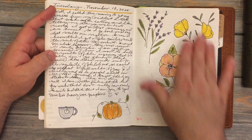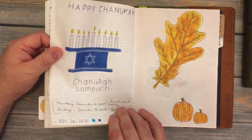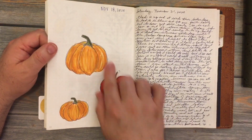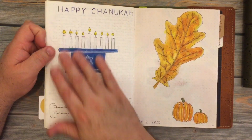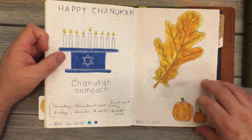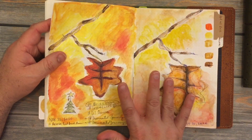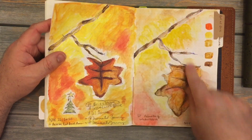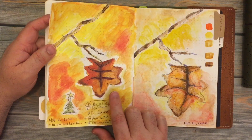Some florals that I did. Some more pumpkins and an apple. I did a Hanukkah, a leaf, and a couple of pumpkins. This is a tutorial from Brie. This is the one I did during the tutorial with watercolors, and this is the one I did with real brush pens.